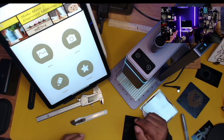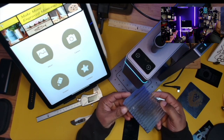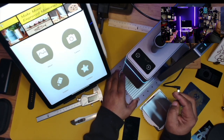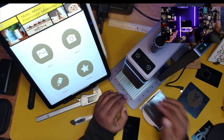Okay, so as you can see here, I have an iPad set up. I have the laserpecker 3 set up as well. And I also have this little heat sink. You don't really need this, but I always put something down just in case so that it doesn't mark on the actual surface of the laser.